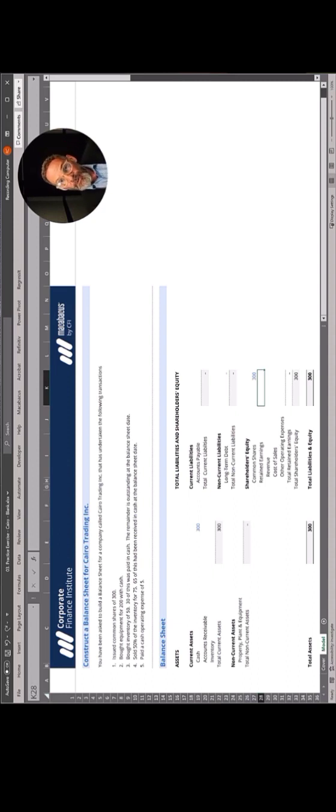Now we bought equipment, which is an asset, for 200 with cash. So we have equipment as an asset going up, which is a debit, and we have cash, which is an asset going down, which is a credit. So I'm going to start with cash again. I'm going to minus 200. But we also have to create an asset of 200 under property, plant, and equipment. Good, our balance sheet balances. So now let's move to transaction number 3.